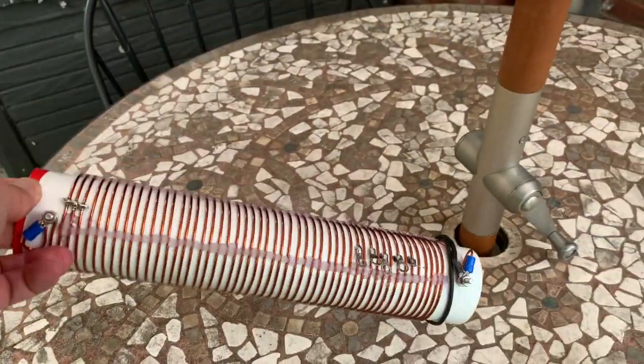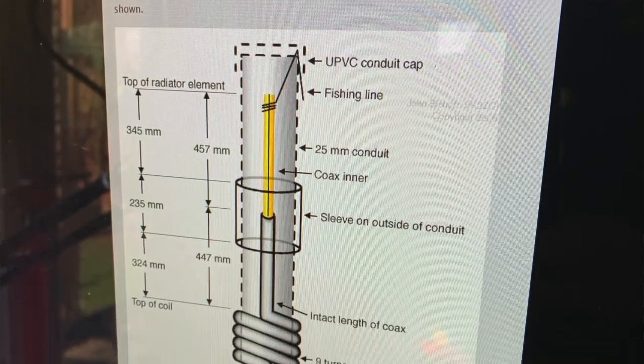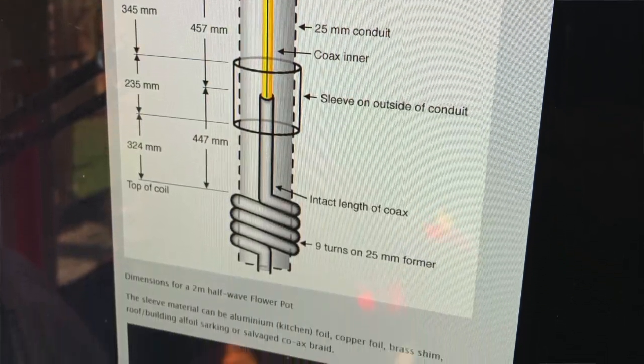Hello, my name's Mike, M0MSN, and I had a lot planned for this weekend, but unfortunately the weather's turned inclement. That's a good word, isn't it? And it's been so windy that it's not been possible to do what I wanted to do. I was hoping to do quite a lot with the roly coil and other bits and pieces, but never mind. So instead, I've made a plant pot or a flower pot, 2 meter and 70 centimeter aerial, which I'd like to share with you.